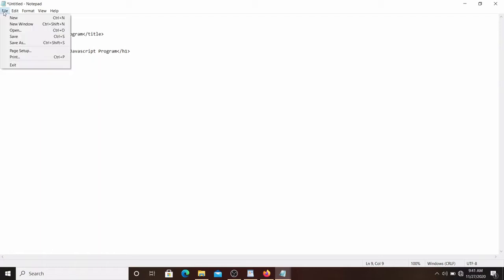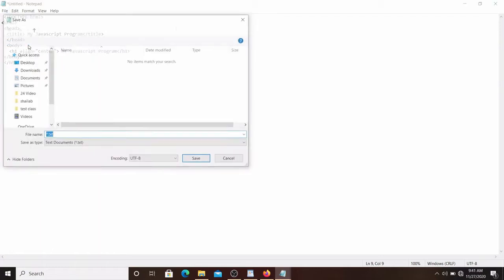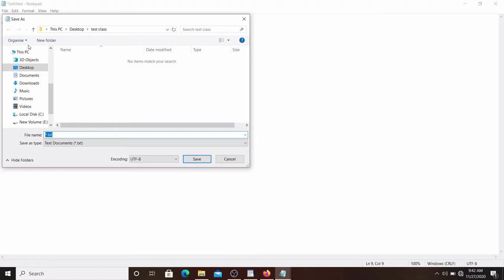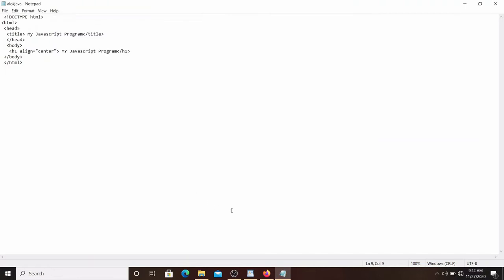So we'll save this file first, open it, and we'll see. You know already this is an HTML file, so we give the extension .html. So I can save here the file name Alok Java, I'm just writing .html, and I can give it in double quotes. Inside the double quotes we write the file name, so there is no chance that the operating system will consider another extension like .txt.